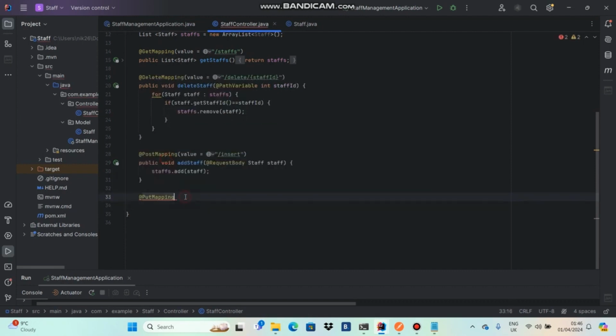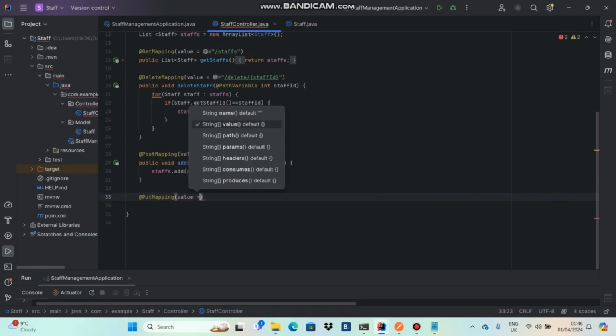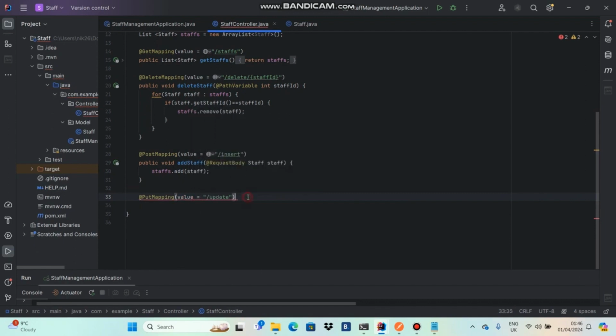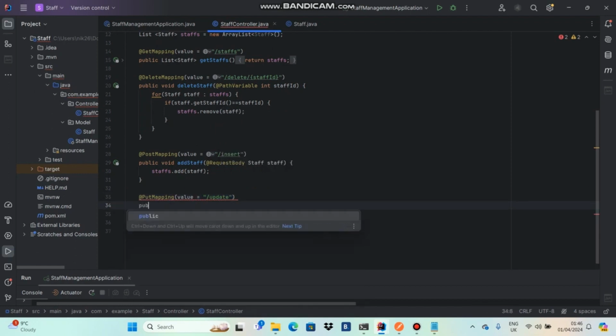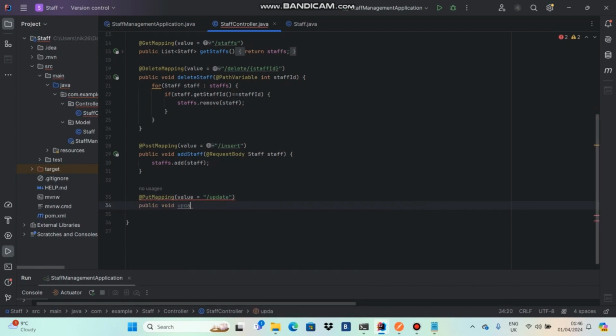So give PutMapping and give a value called update, let's say. Okay, value update. Then write a method public void updateStaff.